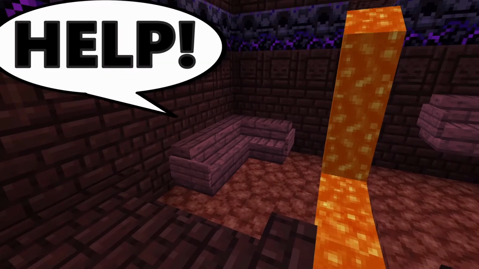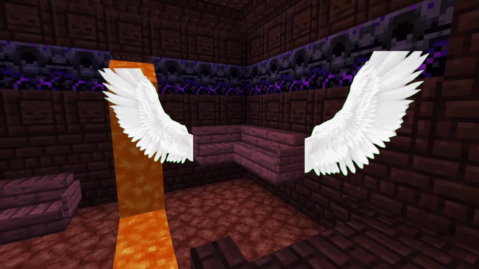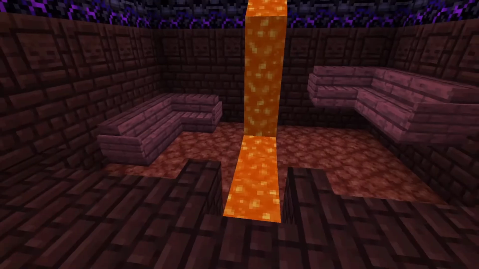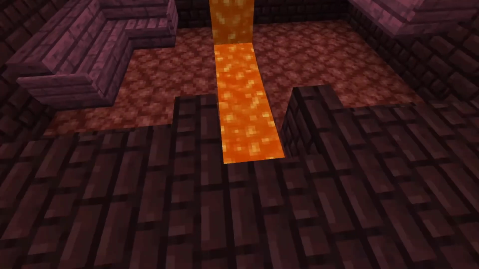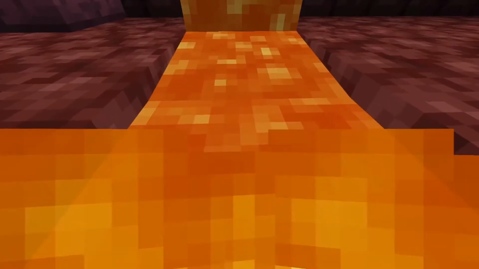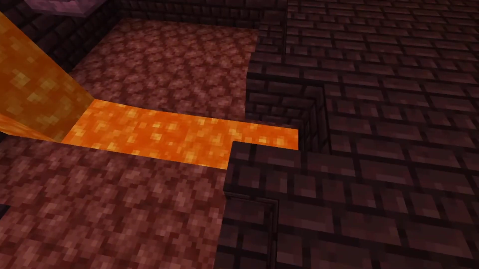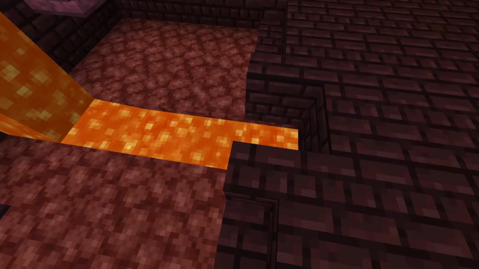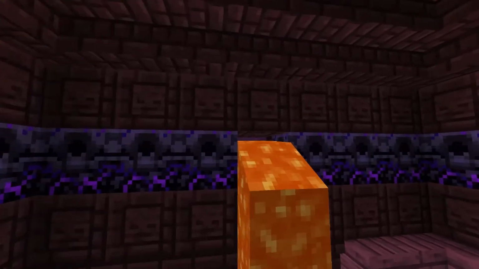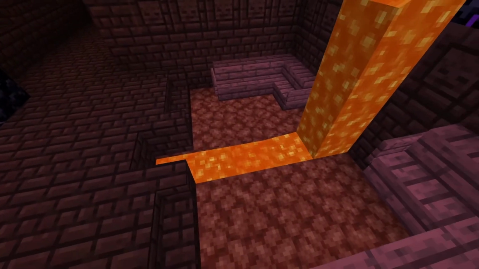Help! And this one's flying. I mean, I don't know why, but I thought that was a good idea. And before you ask, no, there is nothing in the lava. There's nothing here. Oh, there's a hole. Just ignore that. That wasn't anything. I promise there's no kids in my basement either. Yeah, it's just a pretty lava fall. So, that's it.